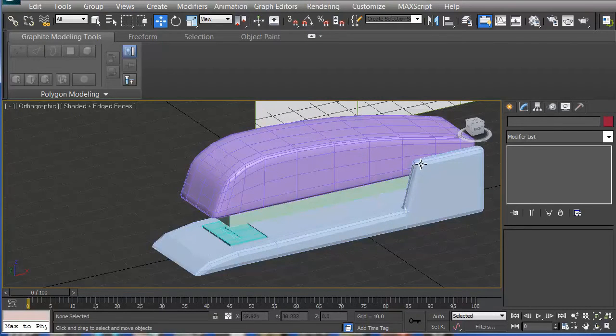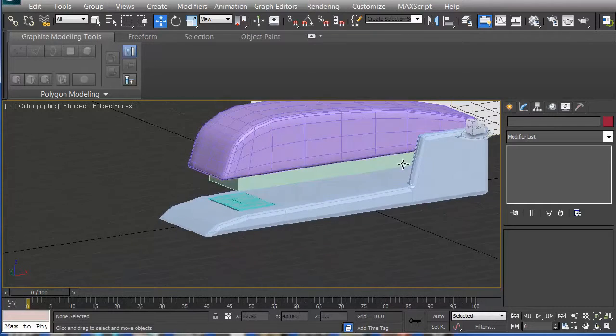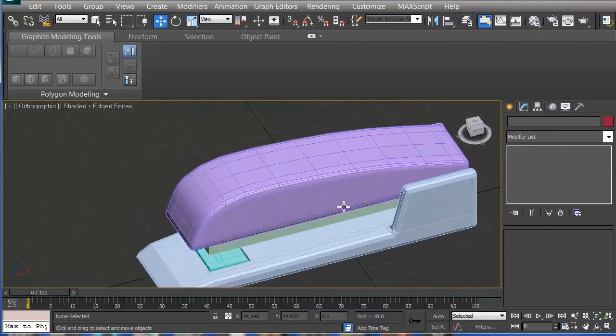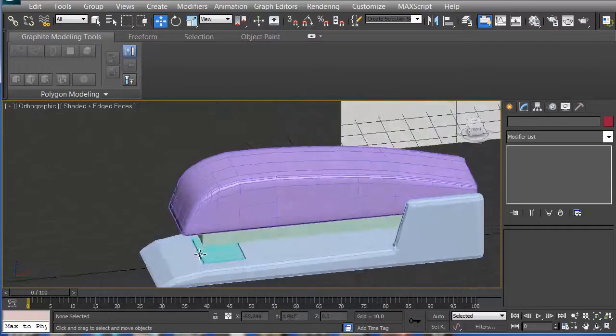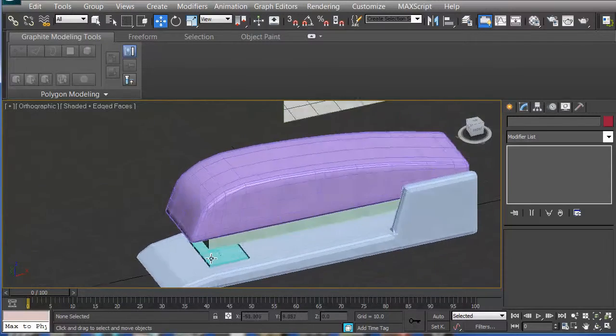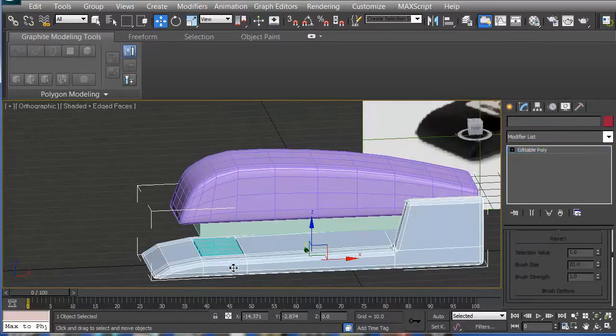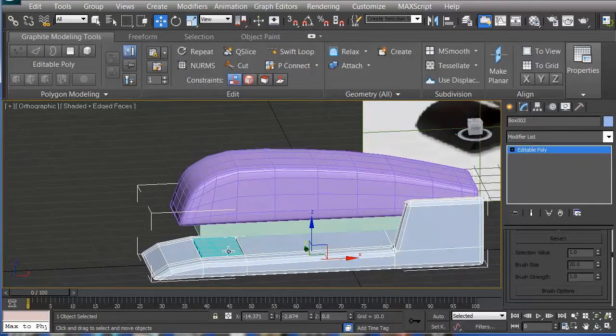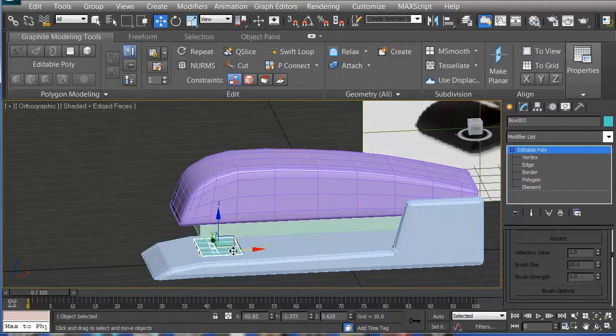And then the striker plate is held together by this base. I went ahead and moved some of these vertices back just to give it a little bit more of an interesting look. Now notice that there's a gap between the striker plate and the actual base here. Now it's a little small, but if you want to, you can go ahead and scale it up and get yours to fit a little bit better.